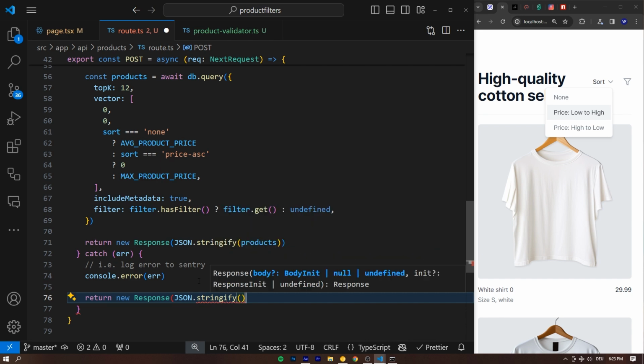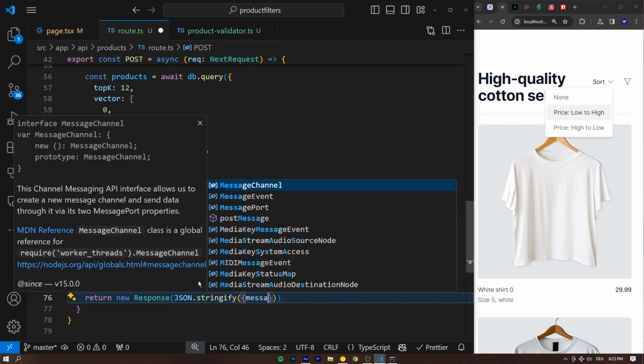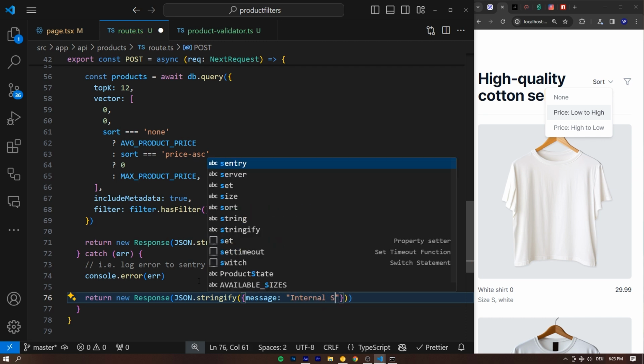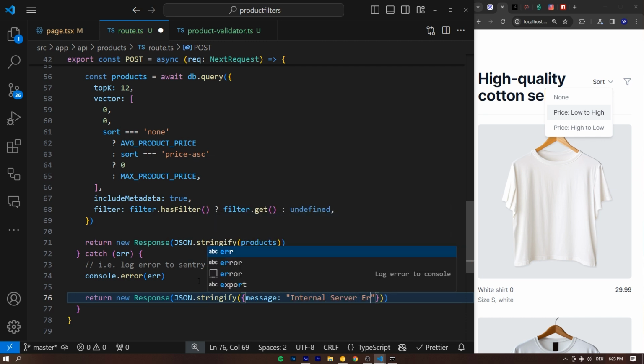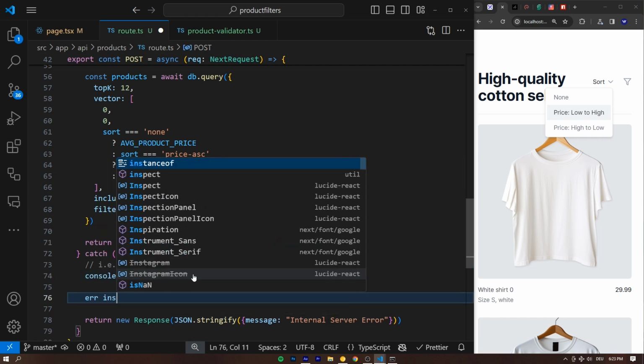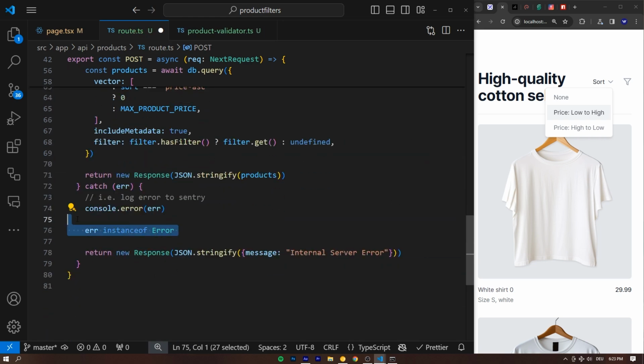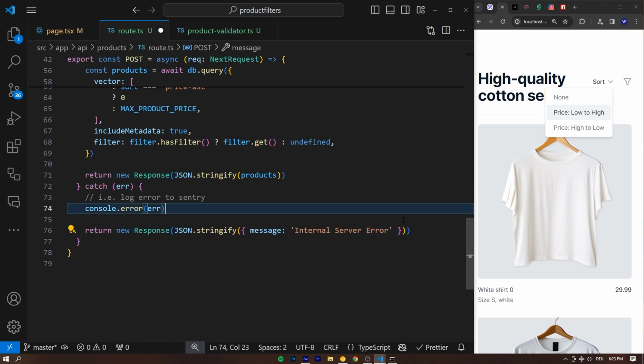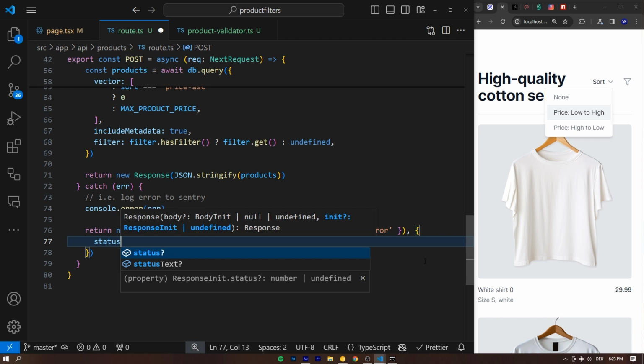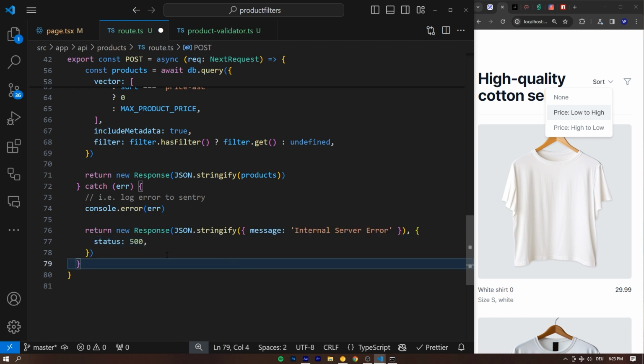For example, in the message we send back, we can say something along the lines of message: internal server error. Of course, you should do certain checks on the error, like if error instanceof Error, then whatever. But in our case this is totally fine. And then as the status for this, we can send back status 500 to indicate the internal server error.